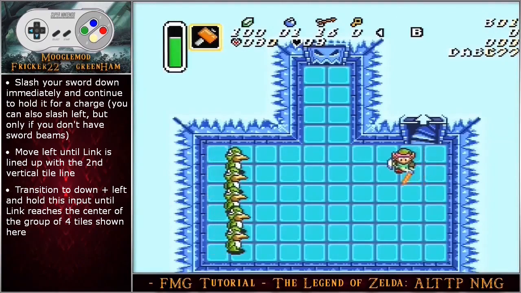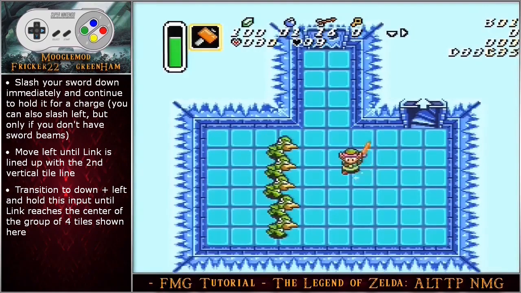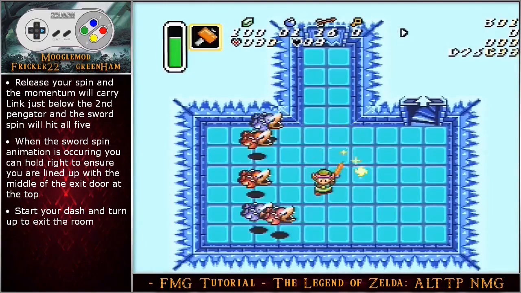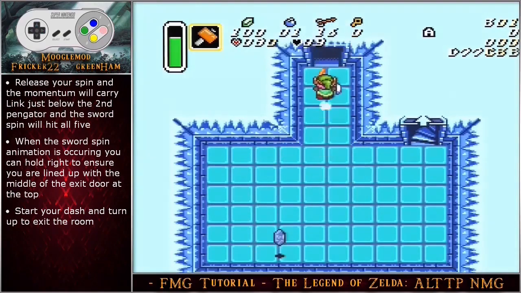Move left until Link is lined up with the second vertical tile line. Transition to angle down left until Link reaches the center of the group of 4 tiles shown here. Release your spin and the momentum will carry Link just below the second pen gator and the sword spin will hit all 5. When the sword spin animation is occurring, you can hold right to ensure you are lined up with the middle of the exit door at the top. Start your dash to exit the room.